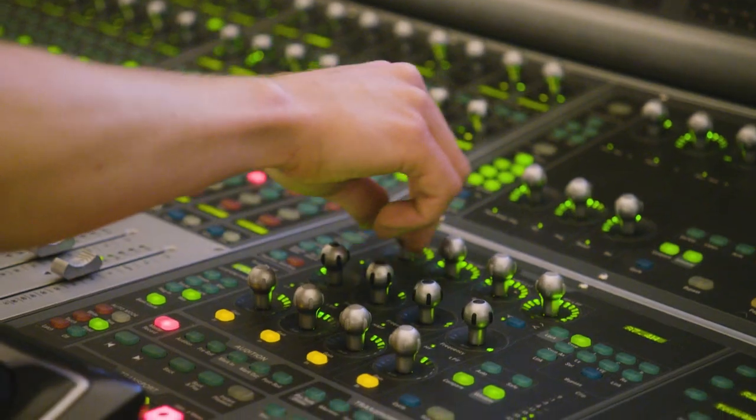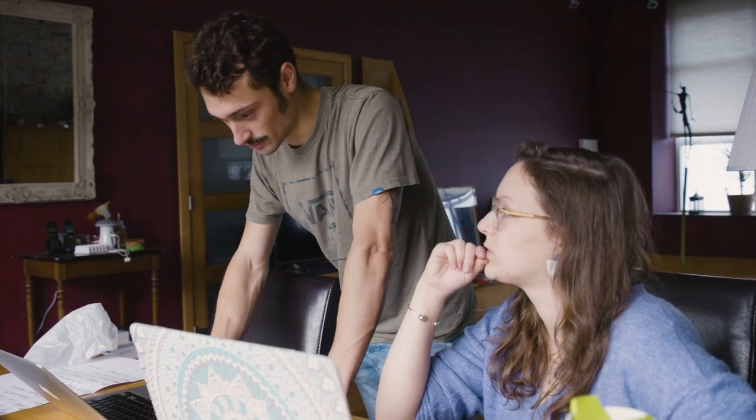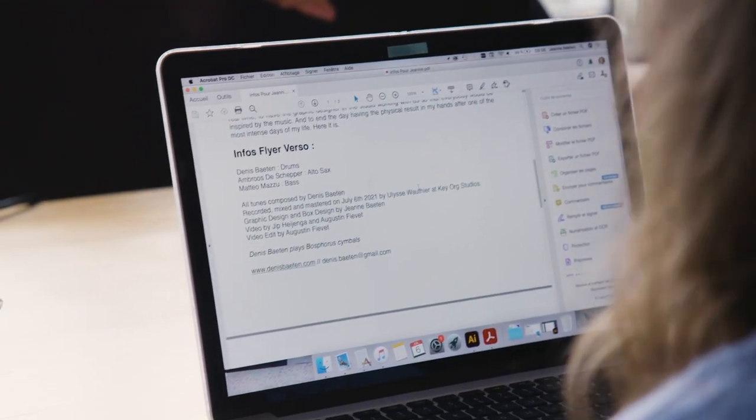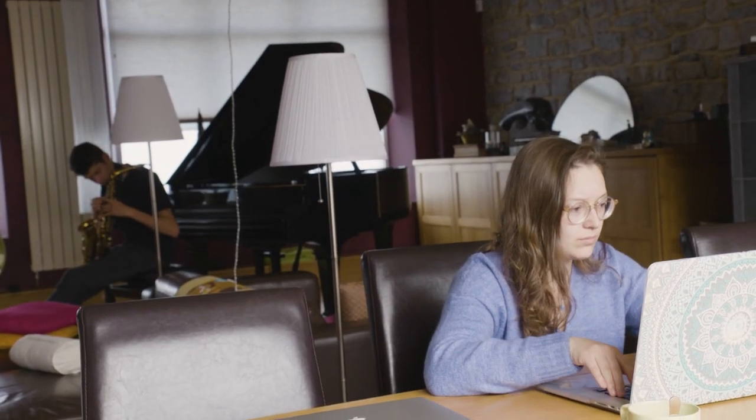From the moment we wake up until the end of the day, we have a full album in our hands, physically. That means the musicians arrive at the studio and they have never seen the music before. The mix is done in real time by Ulysse on sound. The graphic designer is at the studio as well. She's getting inspired by the music and she does the whole graphic design. And then at the end of the day, we decided to put everything on a custom USB stick with a nice box, and everything is on there at the end of the day.